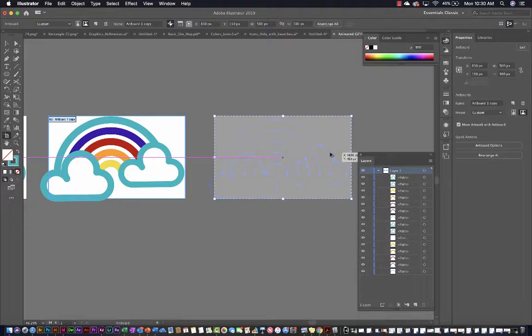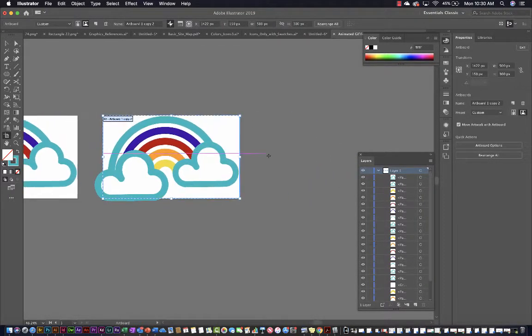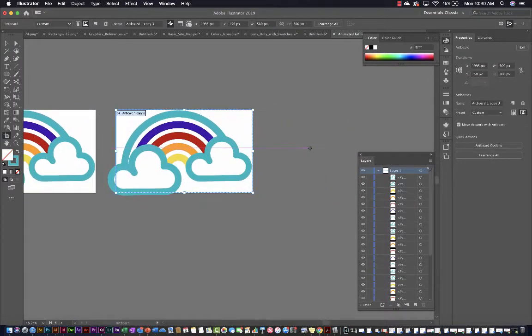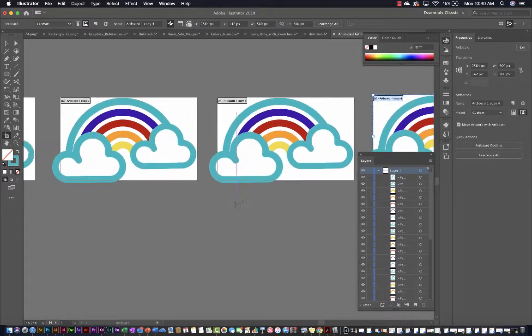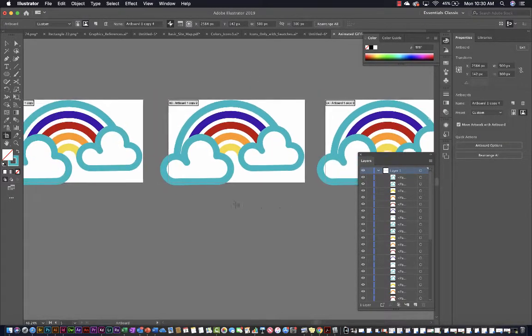So I'll duplicate this, Option, click, drag, release. You can hold Shift if you want everything to stay aligned. And what I want to end up with are 5 artboards, which is actually 3 copies. So you'll see the name of the artboard show up there, copy 3, copy 4. And that looks pretty good. Okay, so I have 5 artboards. They all look exactly the same right now.